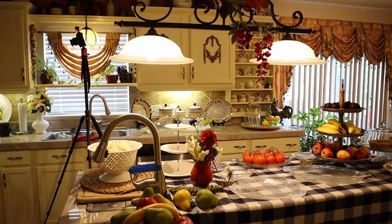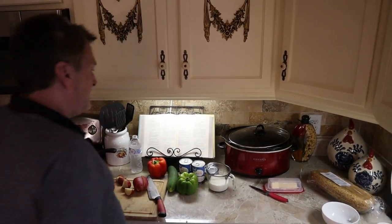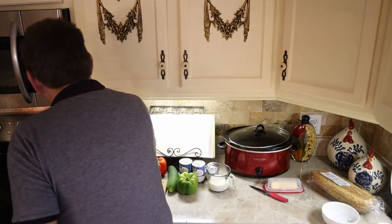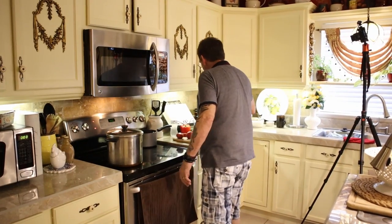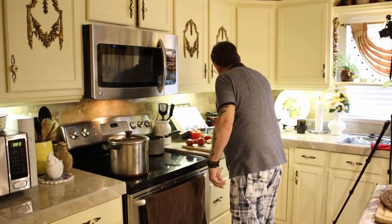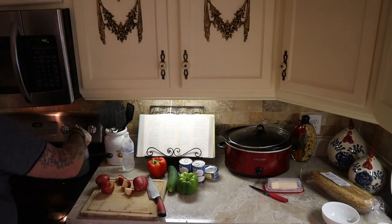Alrighty, so the first thing I'm doing is my homemade clam chowder. Real quick and simple, what I've done, taking some frozen peas and carrots, thawed them out with some boiling water, okay? 1 cup of milk. And 1 cup of filtered water.